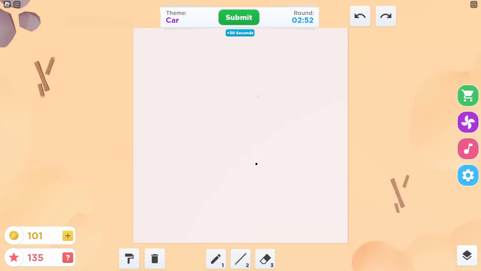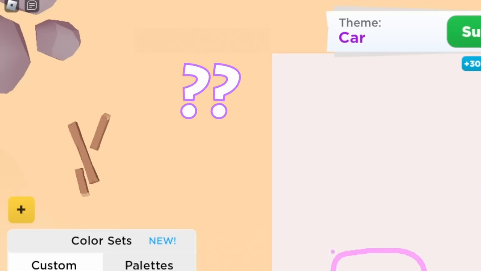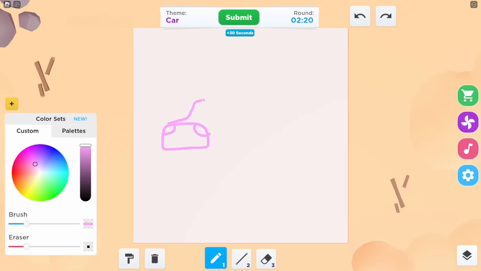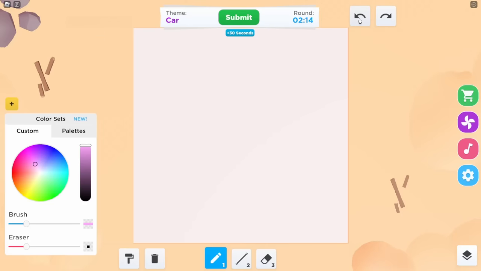Okay, so on the bottom, you have your little paint roller that fills the whole canvas. Then you've got your regular brush, and you can change the size and the eraser and stuff. I think I'm gonna make a pink car. I'm gonna make a pink Barbie car. How do I make a car? How do I undo? Top left, there's an undo redo button. The arrows? That's top right. Did I say left? Yeah. Okay, top right, I'm sorry.